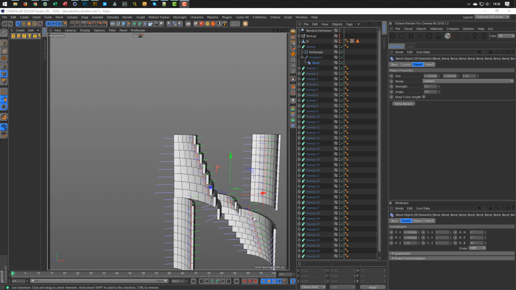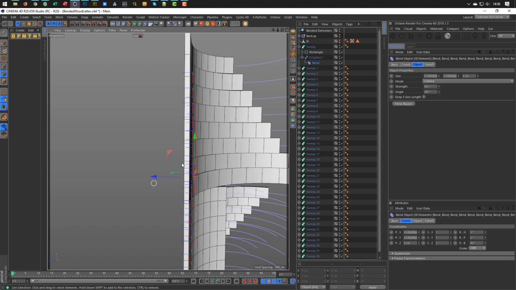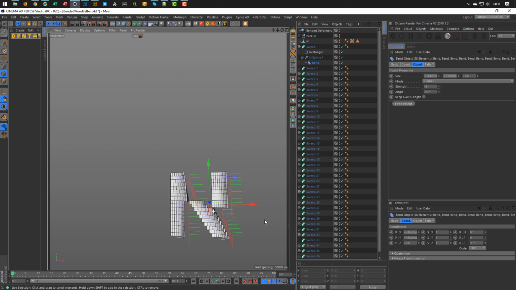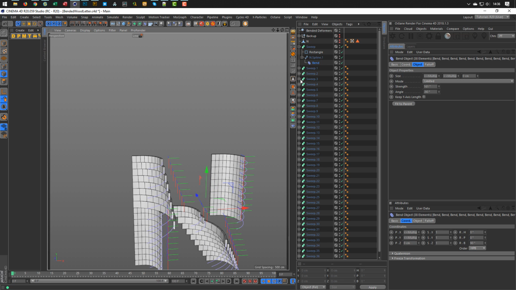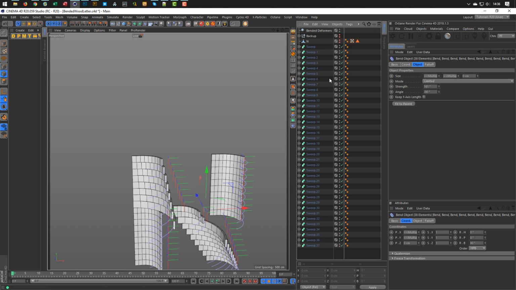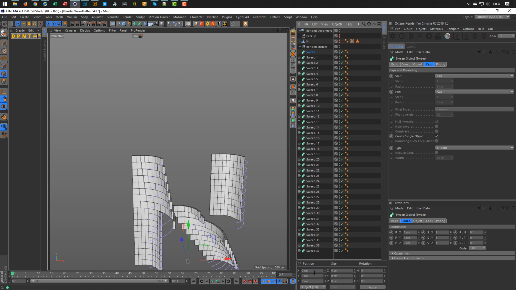Oh, what could we do? We could select all our objects and drag it to somewhere like here. That should help too. Yeah, that helps to see. Okay, let's stay like this for the moment. So now we have selected all these deformers. I make a null object, and this is banded stripes. And I drag all of them inside it.